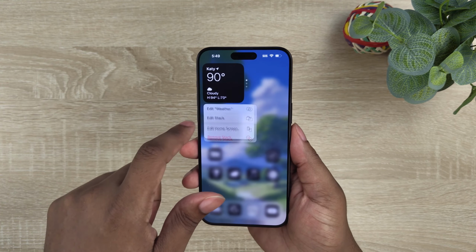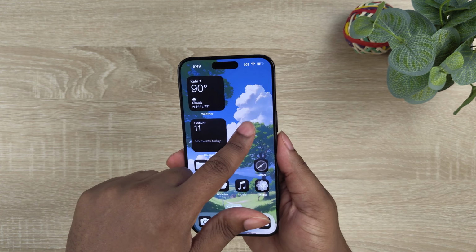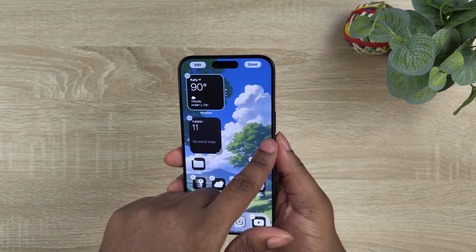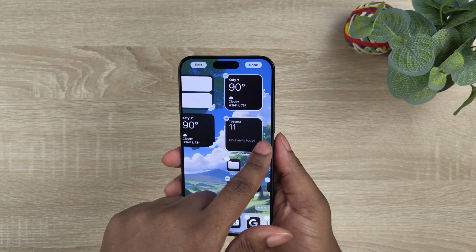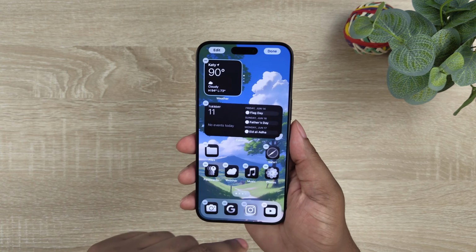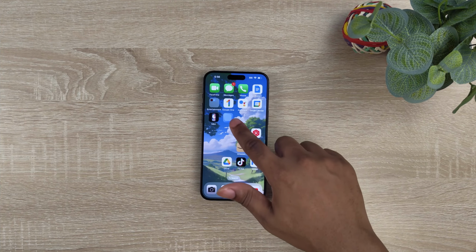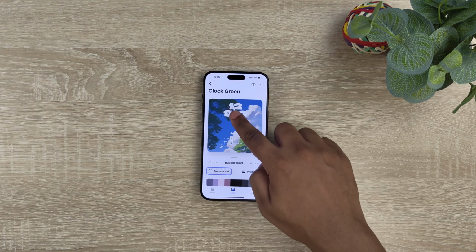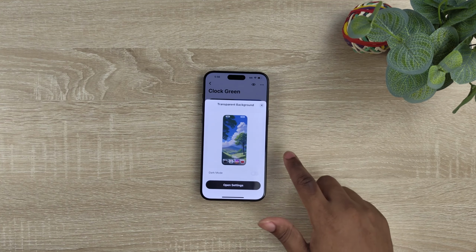Long press the home screen and drag the widget that you like. One of the biggest features still missing on iOS is that widgets are still cards and they're not transparent. So if you put a widget on the home screen, it's going to have a solid background because it's a card. We had to go through some extra deeper steps to get a clock widget with a transparent back.